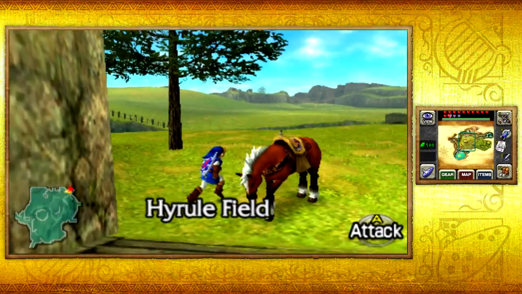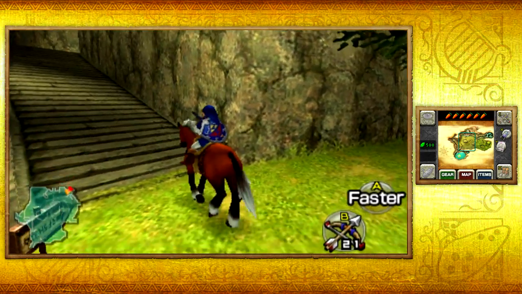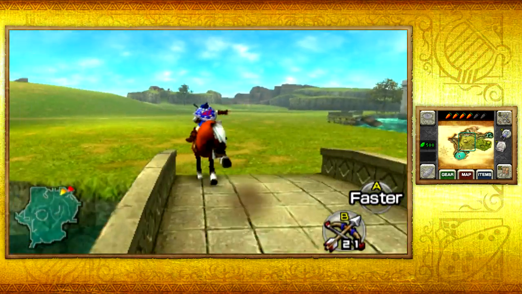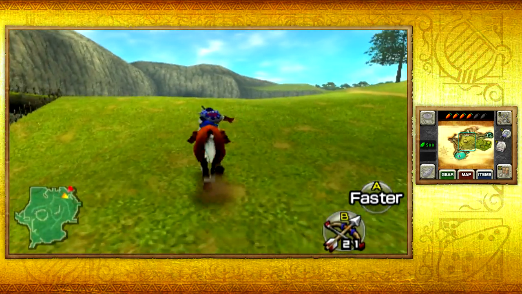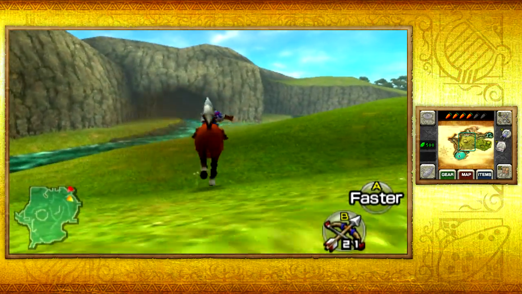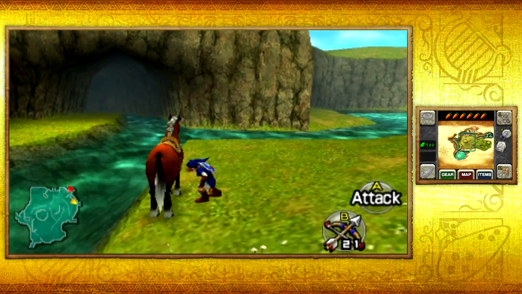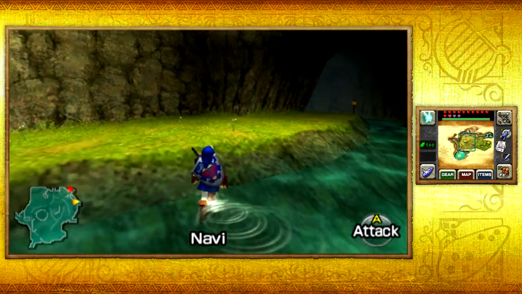So, let's see. You know what? Should I take Epona? Yeah, let's just take her. I was going to say, I could just run underneath that pillar and then go to Lake Hylia, but I think this will be better, because when I start leaving, not Lake Hylia, but Zora's River, I'll have Epona chilling out right here, so I can easily jump on her immediately and start riding wherever I need to go. So I'll just let her chill here. Start making our way to the Zora King.